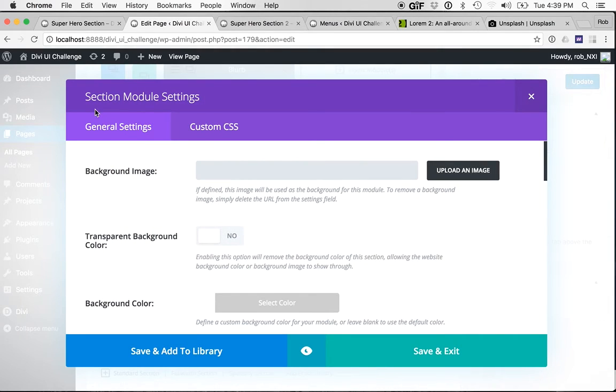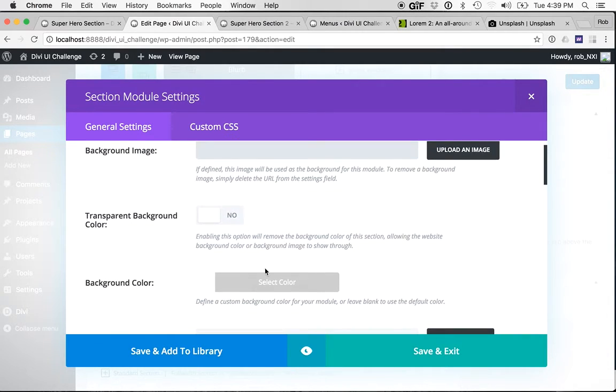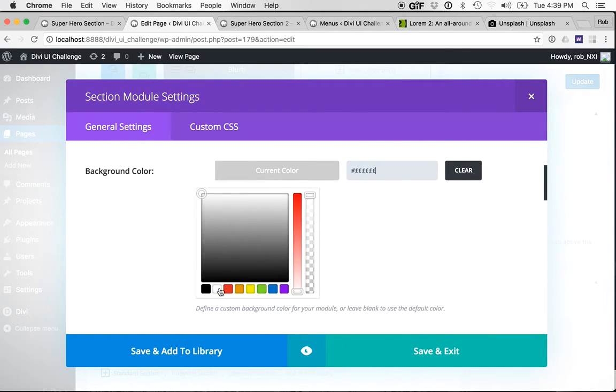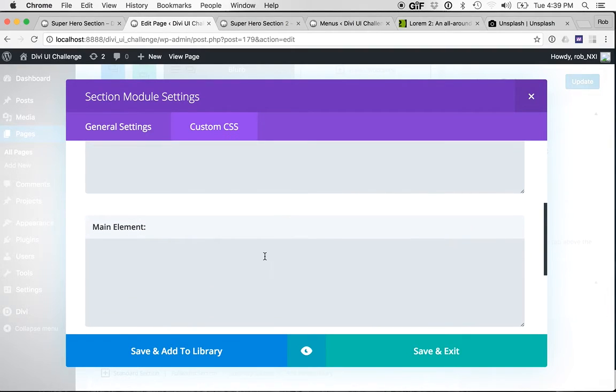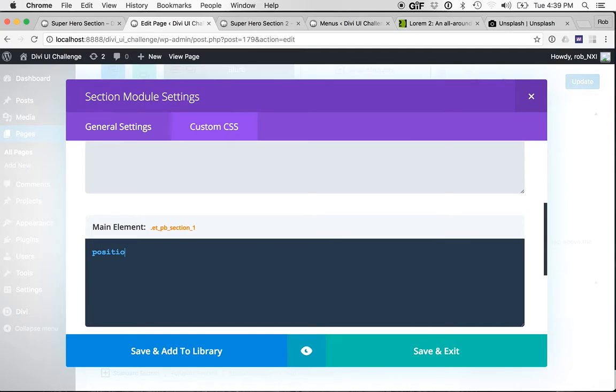Okay, we also need to, this is the full width section settings, we also need to set this background to transparent. Okay, so it's really important you do these things in this order, because of what we're about to do. We are still in the full width section settings. I'm going to custom CSS. We're going to write some custom CSS. So main element, first thing we're going to do is position absolute. Now whenever you position anything absolute or fixed, things can get in the way of each other. So that's why I said to get all those other settings right first and then do this. You can always obviously undo it, but it's just nice to do these things first. So position absolute. Width, I know I want to set to 100%.